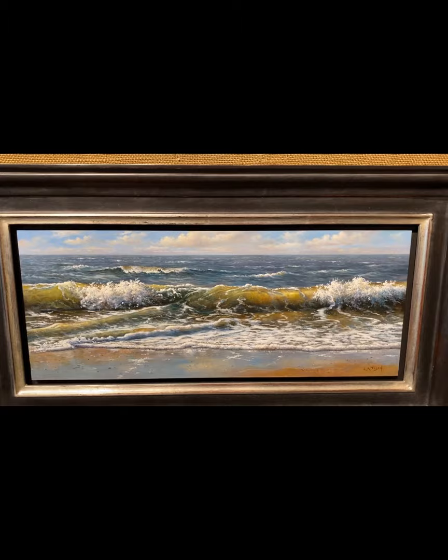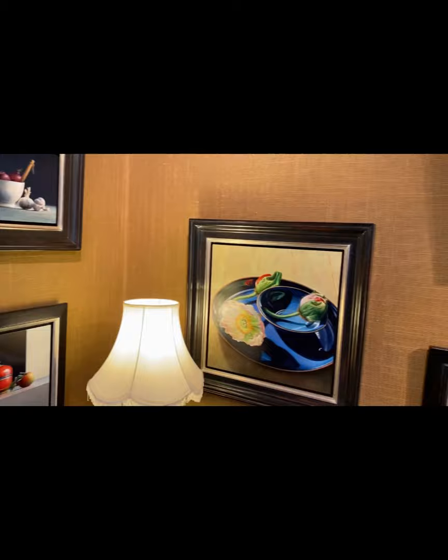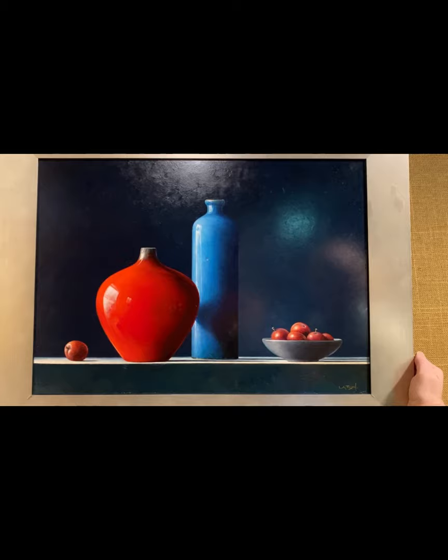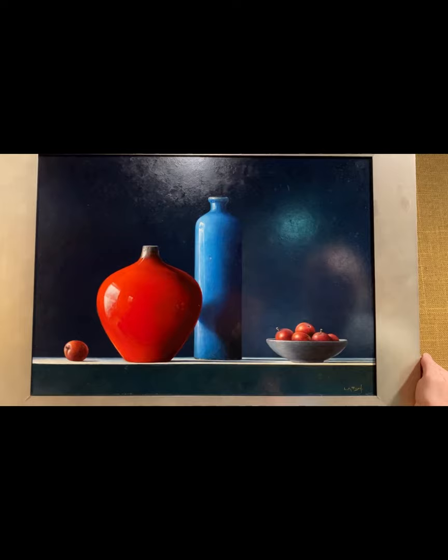And he paints larger scale. This is a larger one with a rather different frame from his normal dark. This is a slightly larger work, with this wonderful red this time. Lion always paints from life, so he has these objects in front of him. But again, notice the reflection here, the shadows of the fruit and on his favourite blue tabletop, faintly blue.